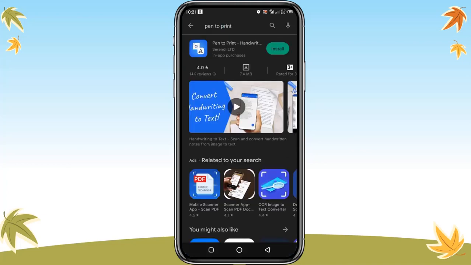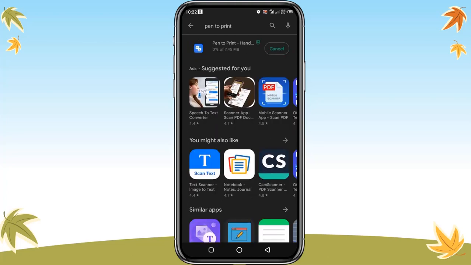So the selection is complete. So you click open.